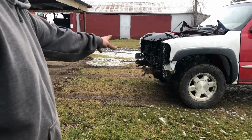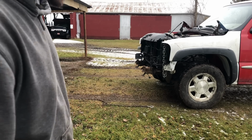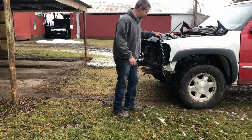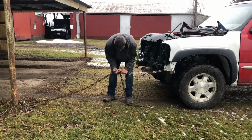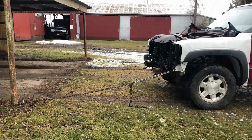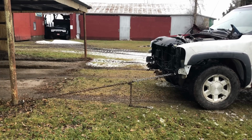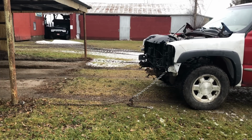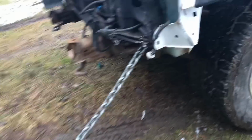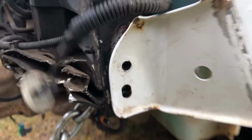All right, so I'm just gonna give this core support a gentle tug to move it back the inch it's gotta move back, where all my bolt holes will align and she'll be good with me. Or at least I'd like to think so. Guys, I think there's bolt holes. We're right where we need to be.